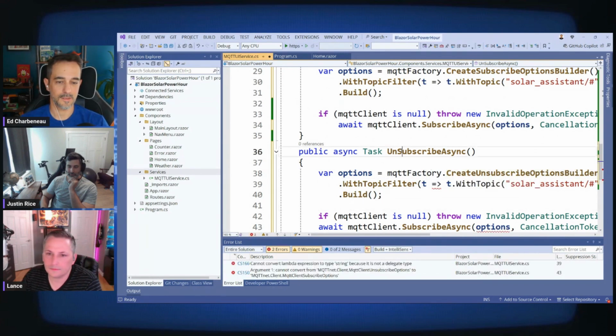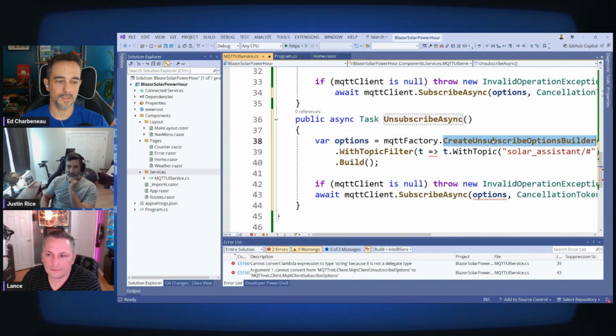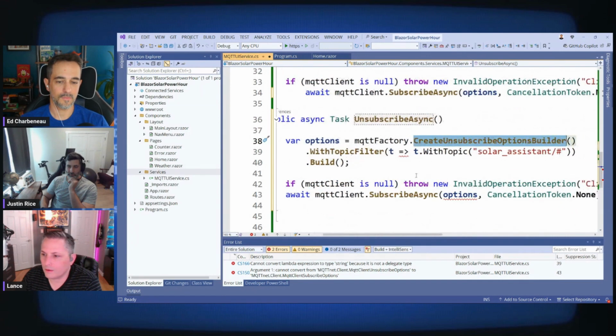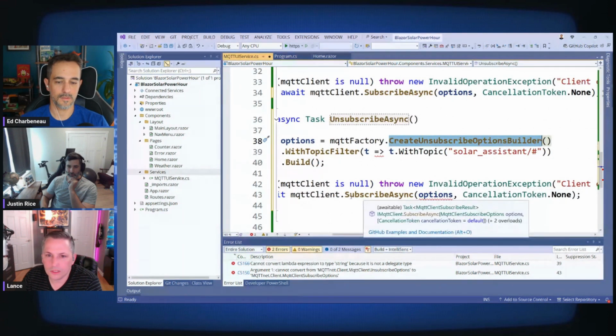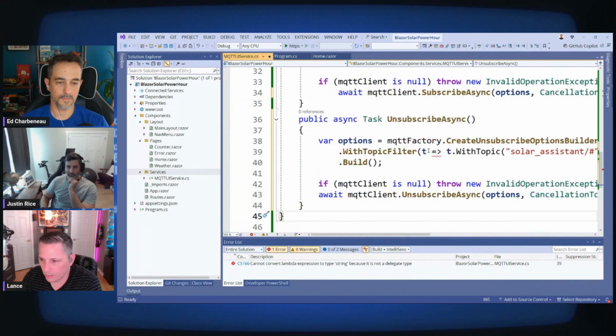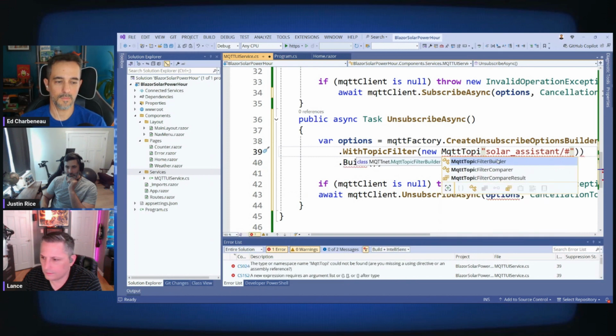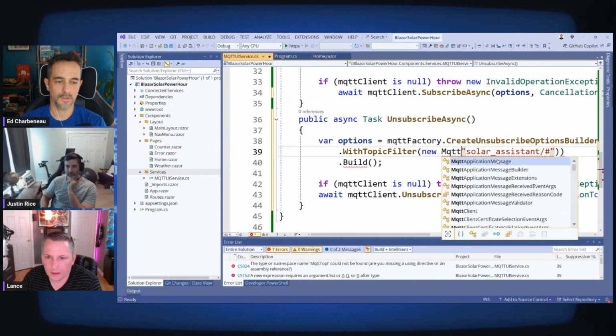And then let's see. Let me change this to unsubscribe. Oh, and the options are a little different. So instead of a lambda, instead of the T to T with topic, it is just new MQTT topic filter. No, just filter. You might have to add a using statement.